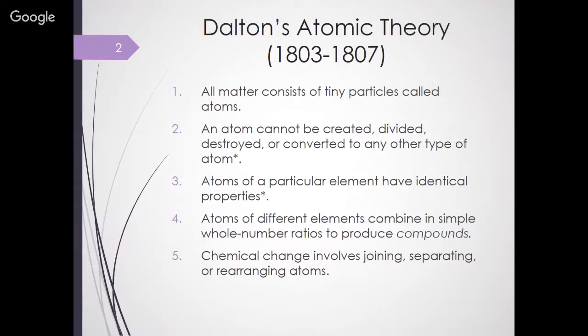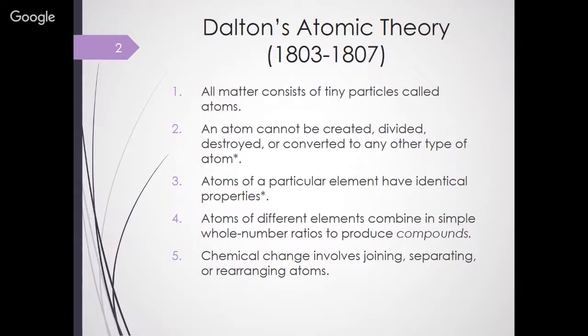So Dalton's atomic theory, which he worked on from 1803 to 1807, discusses the properties of an atom. Part of his theory was that all matter consists of tiny particles called atoms. And we know that you cannot break atoms down any further. Once you try and break them down, they do not retain the same properties. An atom cannot be created, divided, destroyed, or converted to any other types of atoms.